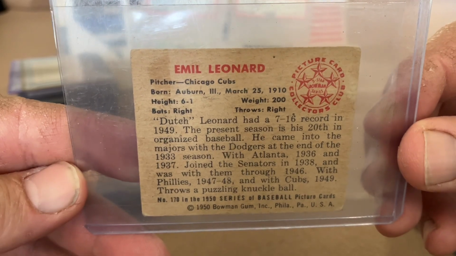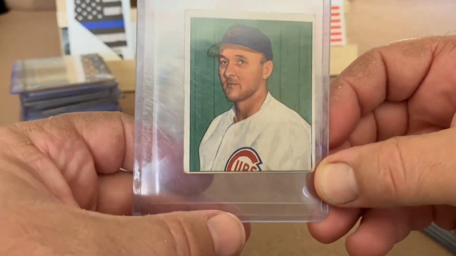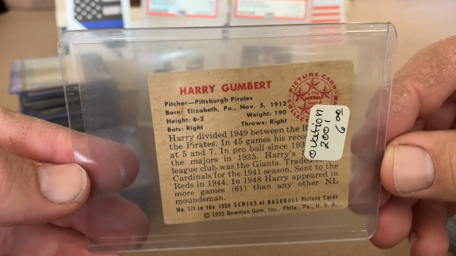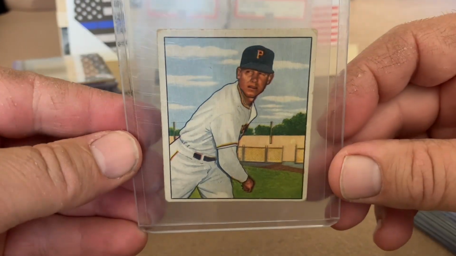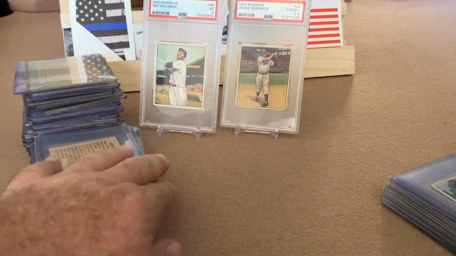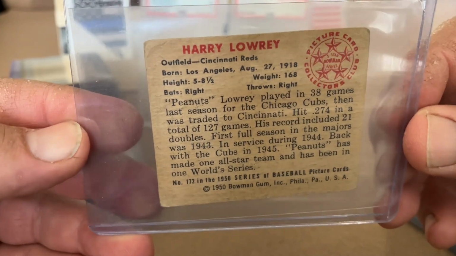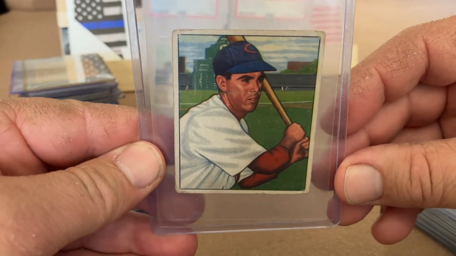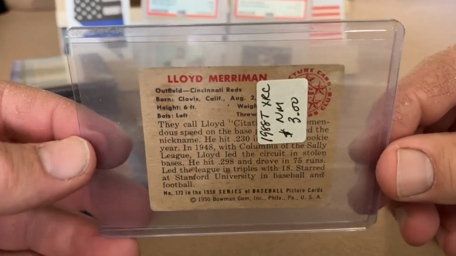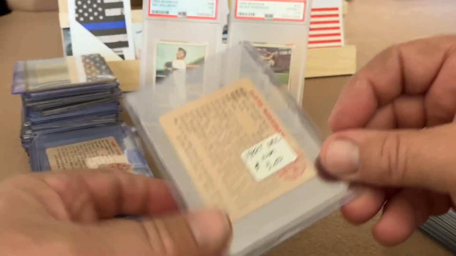Emil Leonard, 170. Harry Gumbert, 171. See, most of the ones are at least twos, PSA 2s. Harry Lowrey, 172. Just cool to have so many of the set. Lloyd Merriman, 173.